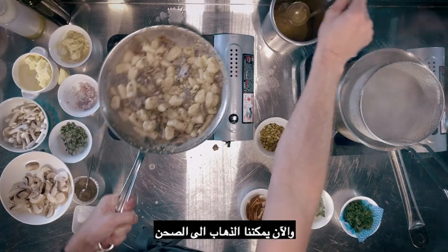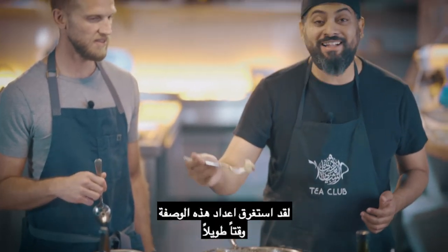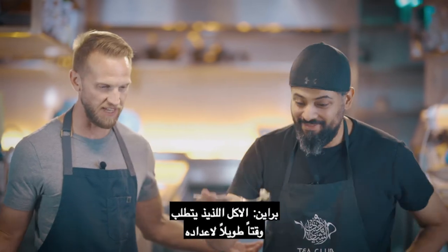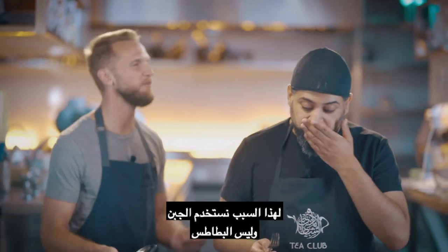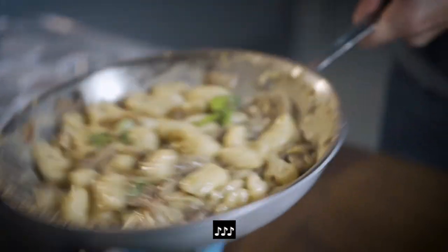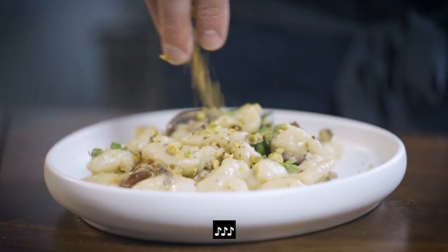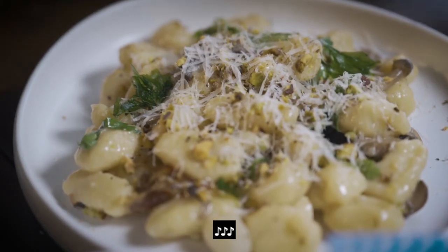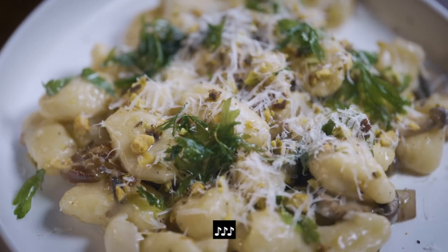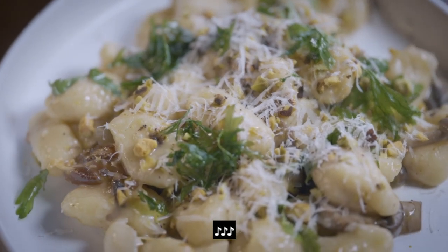All right, and now we can really go to our plate and finish up. Okay. So the pasta is ready, and this is really the first bite. I cannot wait. It took a long while to make this recipe, but great recipes take time. Good food takes time. Bismillah. Oh my God. Oh my God. I'm in love. It's nice and soft. Oh my God. And that's why we use the cheese and not the potato. Wait. I did not taste it. Let me get some dates, yes. Yeah, get it in there.